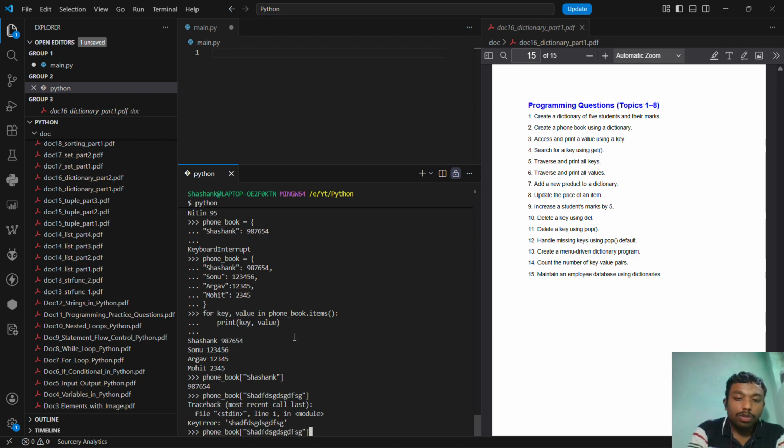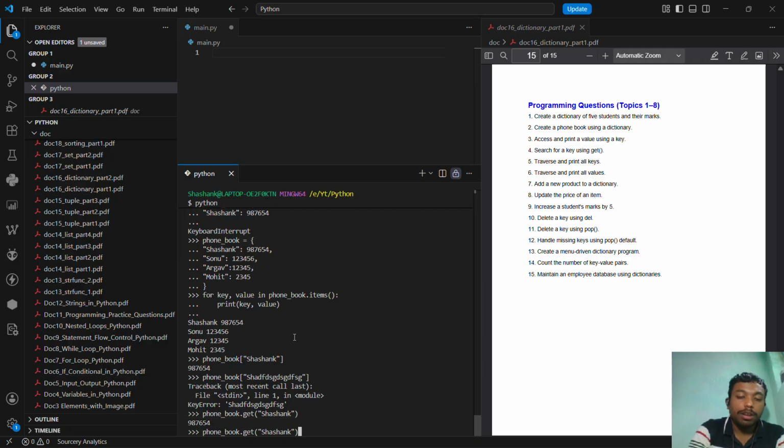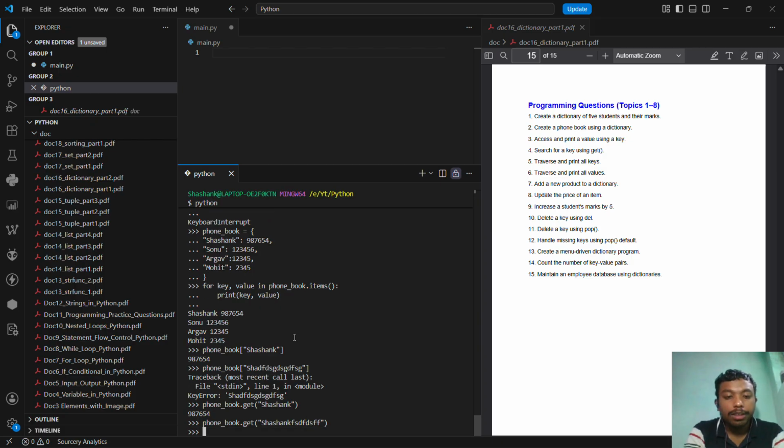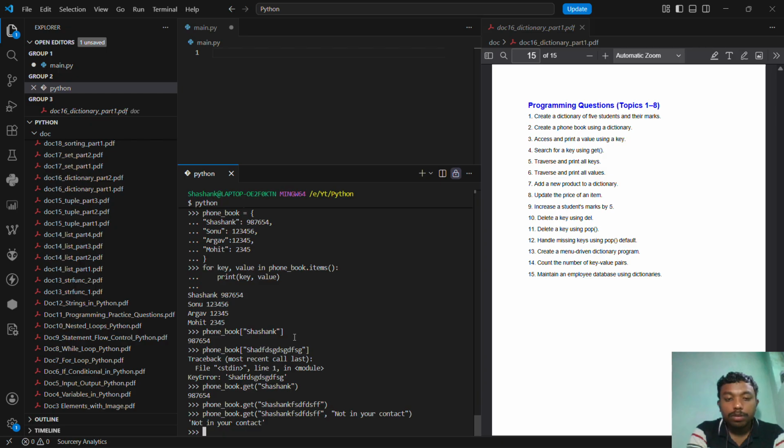So you can use phone_book.get. Let's first try with a given number, and then a random person. It returns nothing, and if you want an error message, you can print 'not in your contact'. So you can see that he is not in your contact basically.